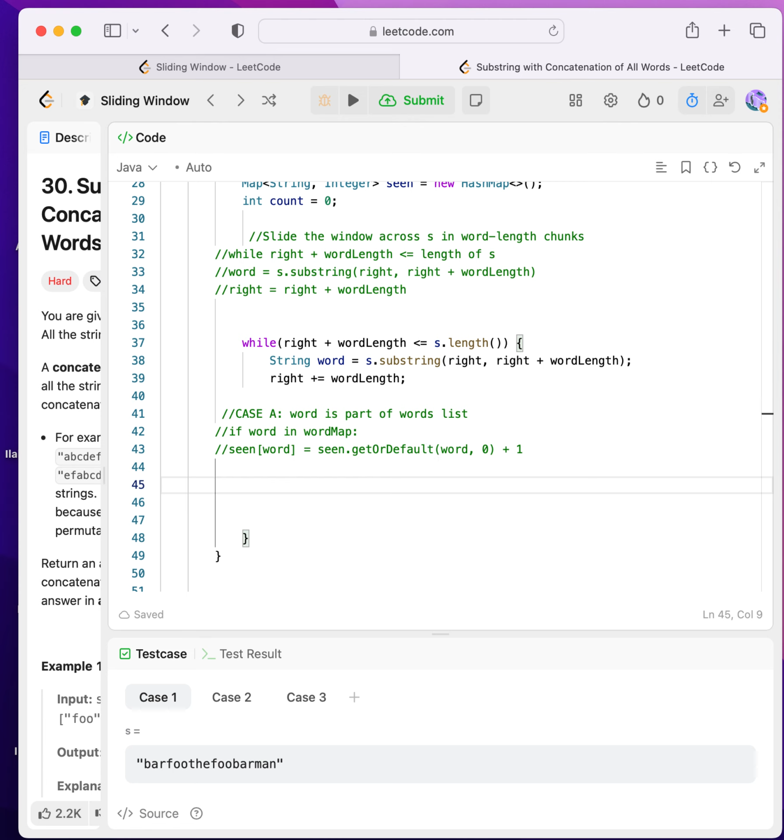So for that we are going to say if word map dot contains word, then we are going to say seen dot put word comma seen dot get or default.